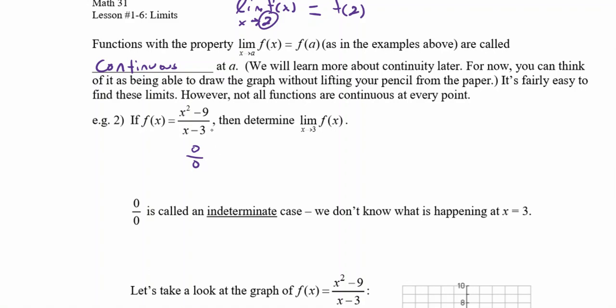So I'm getting something called an indeterminate form. That doesn't mean that there isn't a limit there. It just means that it's indeterminate right now. I don't really know what the answer is for this yet, so we have to do a little bit of algebra just to figure these ones out.